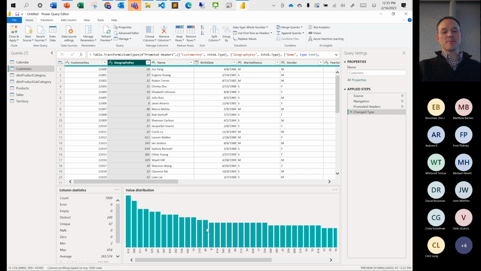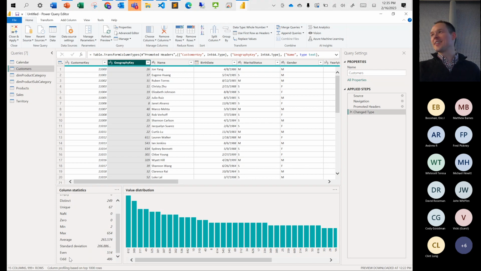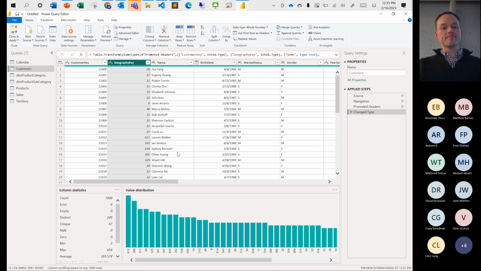But it looks like people are from all over the place. You can see the distinct counts, the unique, the min and the max. They give you all of the statistics. This one is always funny to me, even and odd. I wonder when it would be helpful to know how many evens and how many odds there were. But you get all the statistics down there.